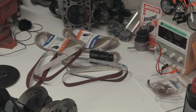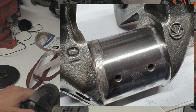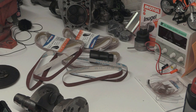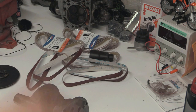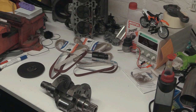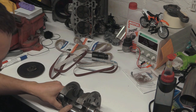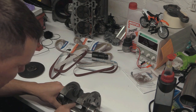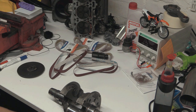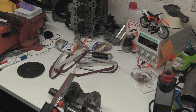You'd probably be able to do that with a bit of sanding paper, you know, and a bit of emery on your own. To polish it up, I mean. But I want to clean up the weld. It'll all become clear why later on. It's nothing important at all. It's just a fuck around. But yeah, I just want to get in there and knock the heads off them welds and add a bit more if I need to. But it's not imperative, obviously.